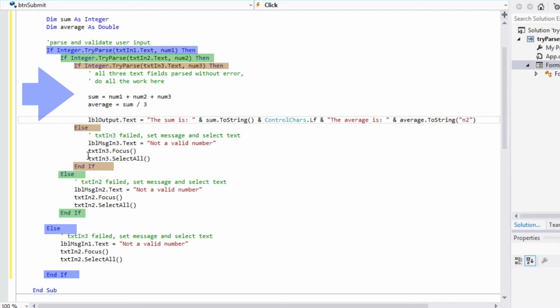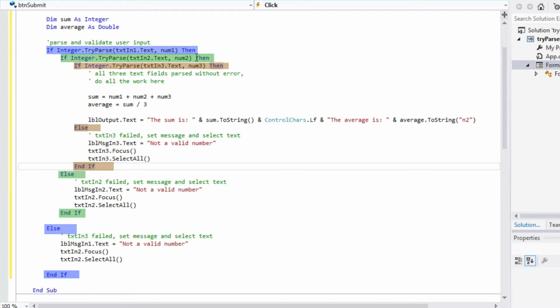So this first else lines up with this last if. So I handle error in label 3. The next else, and then that ends that if statement. So you can see they all line up. The formatting helps with that.